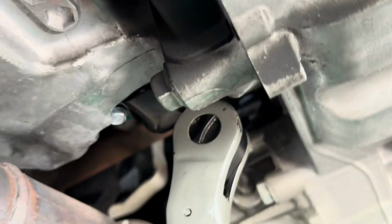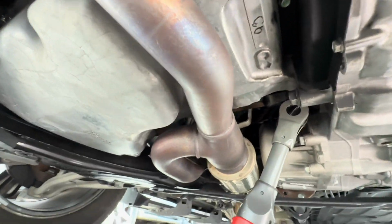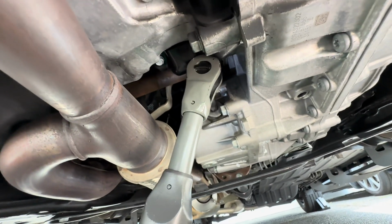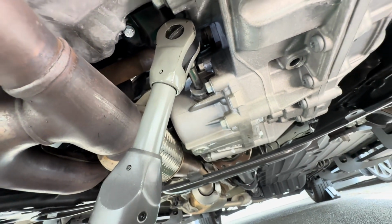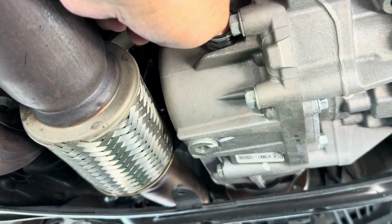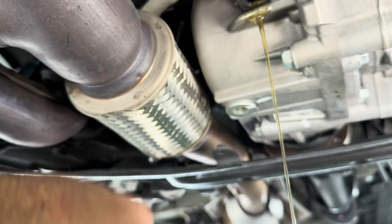I loosened the fill plug. See if you can see that. All right, so I loosened the fill plug. Fluid might come out. I should get my gloves on, but I'm too lazy. I'm gonna go ahead and just use my hands to loosen that up. Fluid should come out, maybe. Yep, there comes a little bit, not a lot.